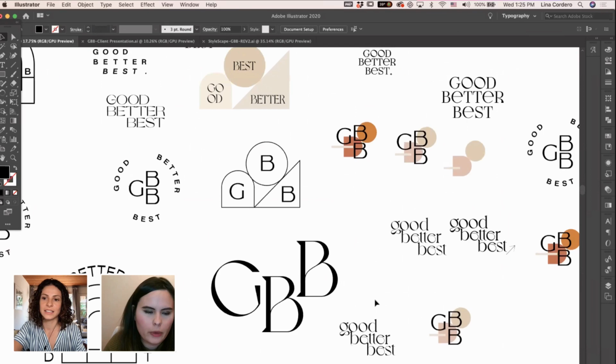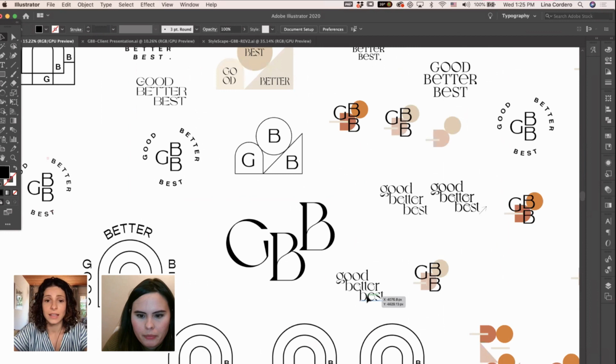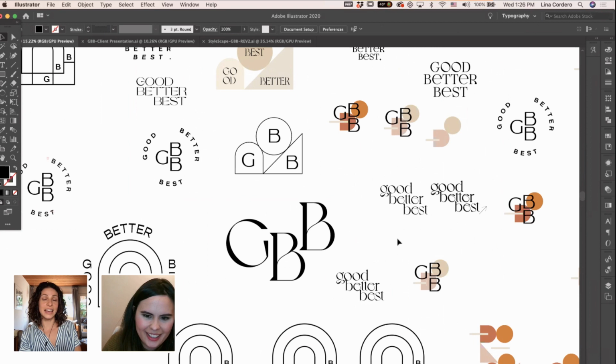But it's a lot of work that goes into making a font. So I think a lot of the time people are like, what, it costs that much? And I'm like, actually, if you think about what it takes to make a font, you're paying for a lot of labor. Just because you can download it and it's a tiny file size doesn't mean there wasn't a lot of work.